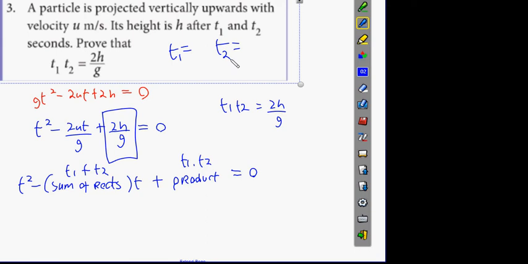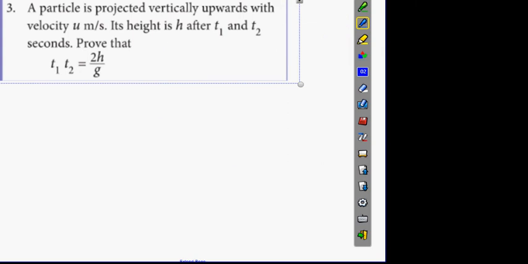If you look over the two examples I gave you before that, if I said x equals 5, x equals 6, my equation is going to be x squared minus, add them together, 11x, multiply them together, 30. And that's the equation where they come from. The whole point is that the two x values, x1 multiplied by x2, is 30. So whatever's left over is the product. Okay, move on, next question. So it's done two different ways.